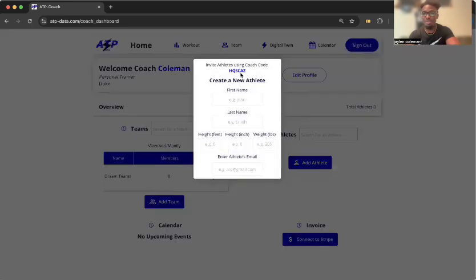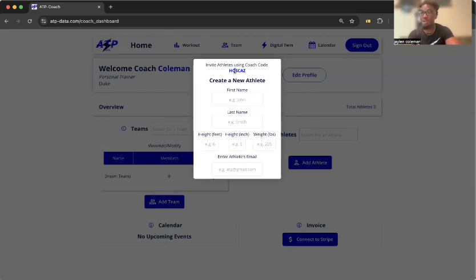For adding athletes, you can add them directly if you have their email. You would enter in their first name, last name, email. If you have their height and weight, that's great. If not, it'll still create the account for them. It just needs their first name, last name. Then it'll send an email to that athlete, letting them know that coach, whatever, has invited them to the platform. They'll click the reset here link to reset their password, and then now they'll pop up on your screen.